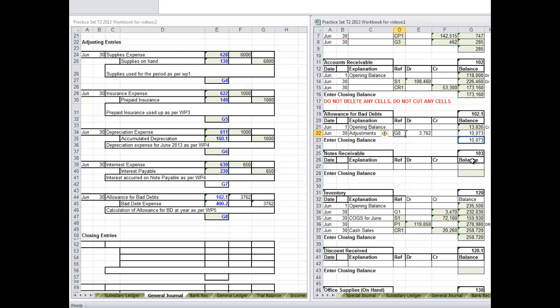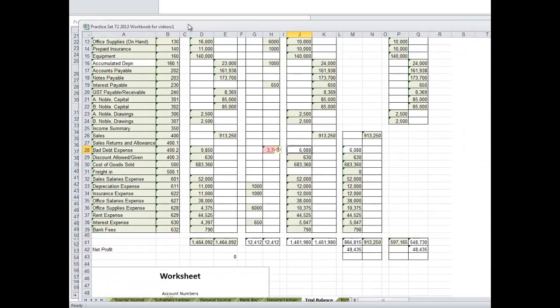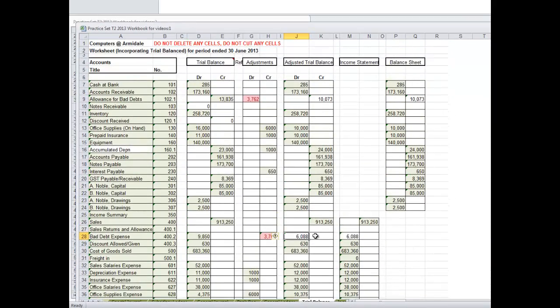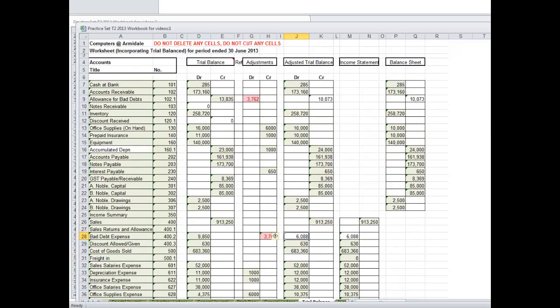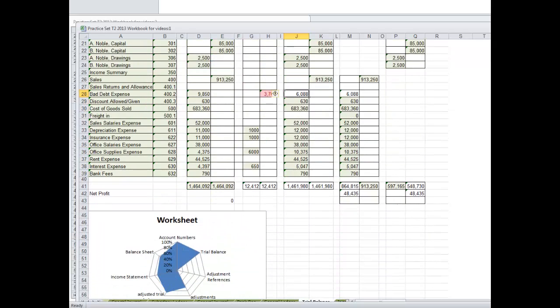And in a business now, you would just print off your adjusted trial balance. And from that adjusted trial balance, we would have produced the financial statements. But here, I'll just look at our model. We produced the adjusted trial balance in the worksheet. So it should come up with the same answer. And then we produced our financial statements from the worksheet. But typically in a business, the financial statements will be produced straight out of the general ledger. But this was just easier for us to do. We should also add these up. Just a little bit of completion. Just to check that they're all equal.